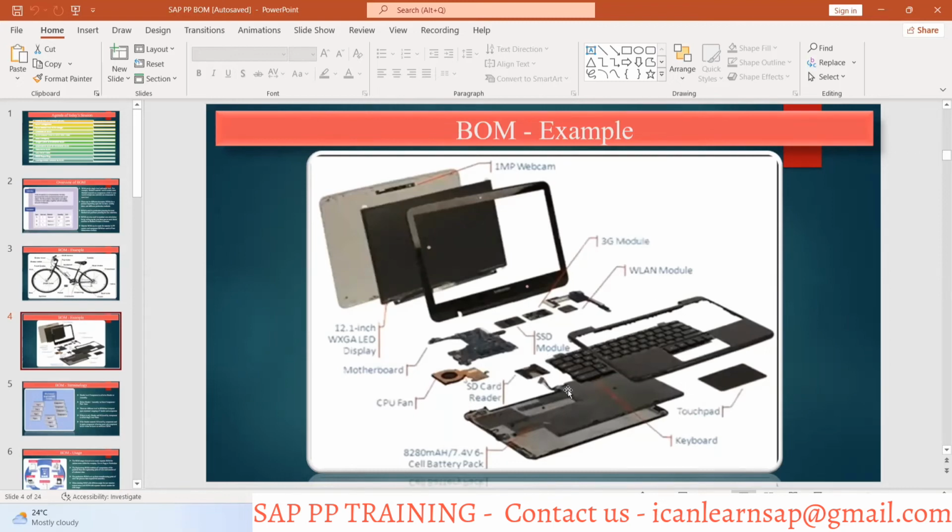This way the vendor will develop everything. But for the development, you should give him the whole list of material. Your BOM, the small BOM of this component or sub-assembly BOM, should be shared with your vendor. Only then are they able to develop it. I hope it is now very much clear to you. Yes, it's clear, sir.